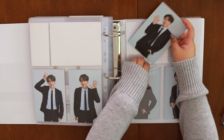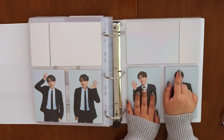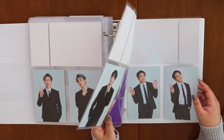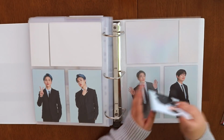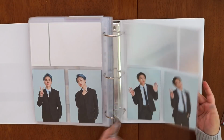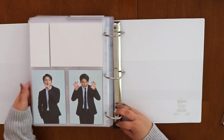So as of today, the 30th, I decided to only do Jimin, Jungkook, and the group ones. And so as of today, I'm just missing JK's M2U. But yeah, I made the decision not to collect all the other ones.